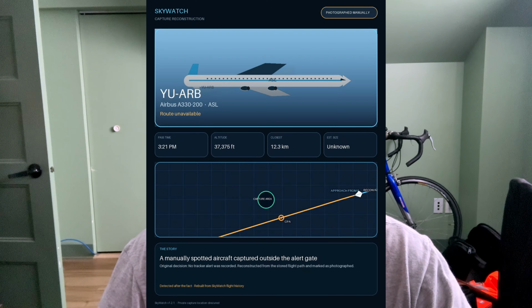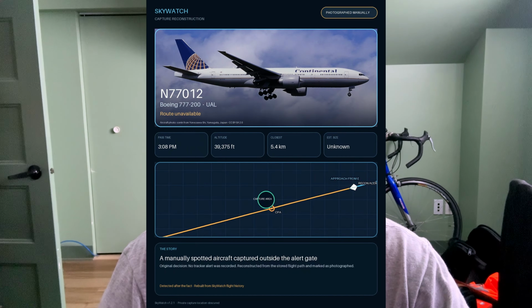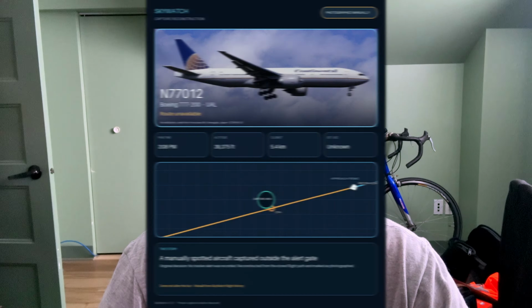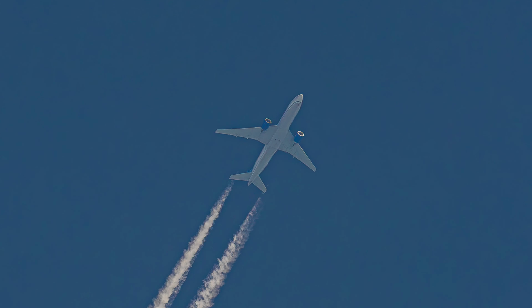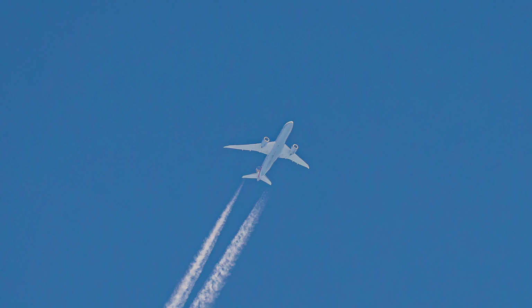The system is still evolving. I am continuing to improve the prediction, reduce bad alerts, and teach it what actually makes an aircraft worth photographing. Eventually, I want it to understand not only whether an aircraft will pass nearby, but whether the light, weather, aircraft, and possible contrail are likely to produce a genuinely good photograph. For now, it's already doing its main job.